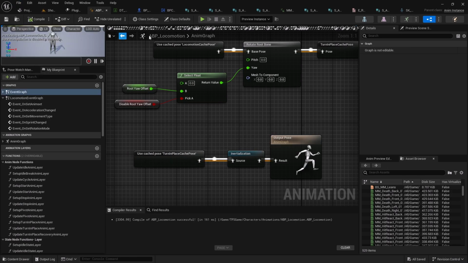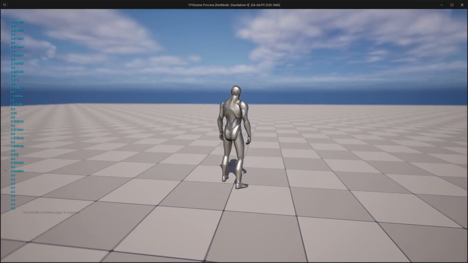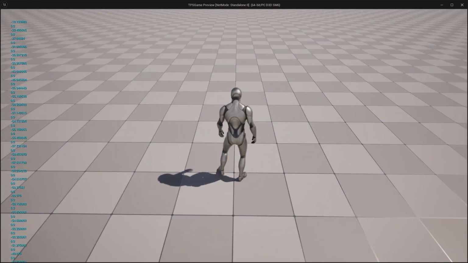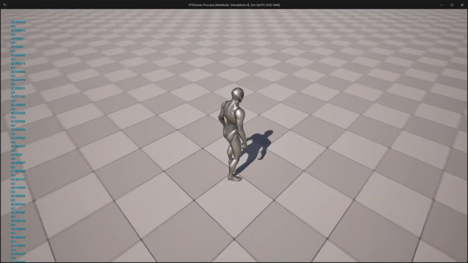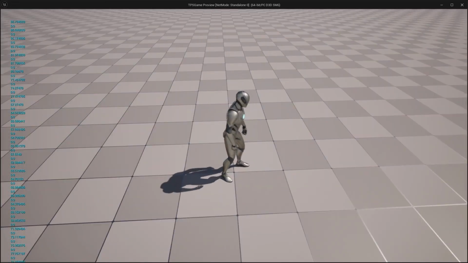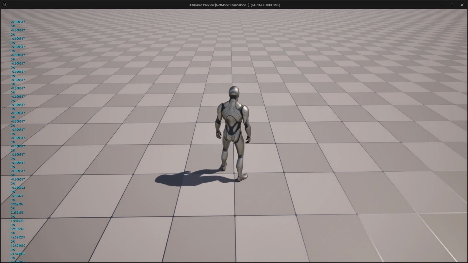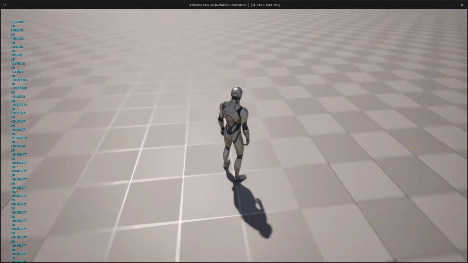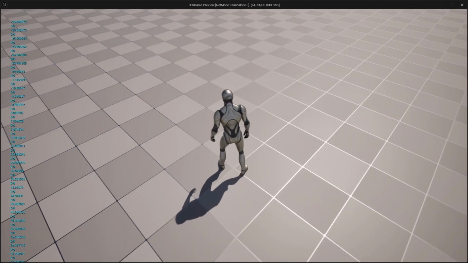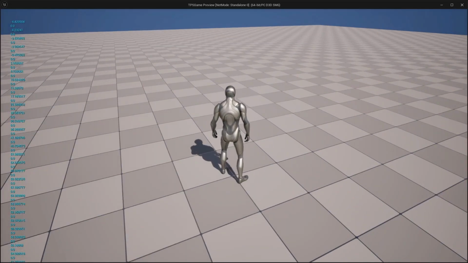Compile, save all. Let's play test it. Okay, now you can see we are not foot sliding. Instead, we have a proper turn in place animation because we are rotating the root bone accordingly. See, no foot sliding is involved.